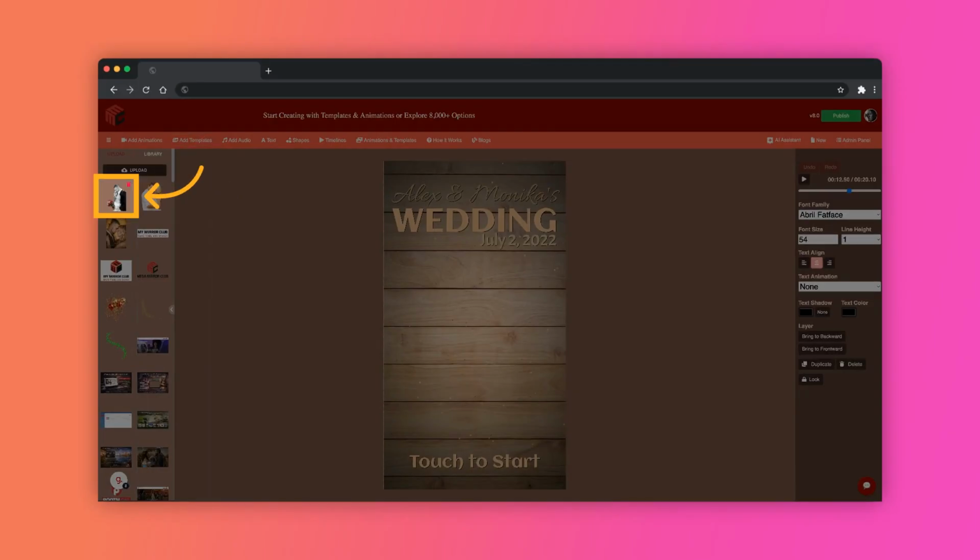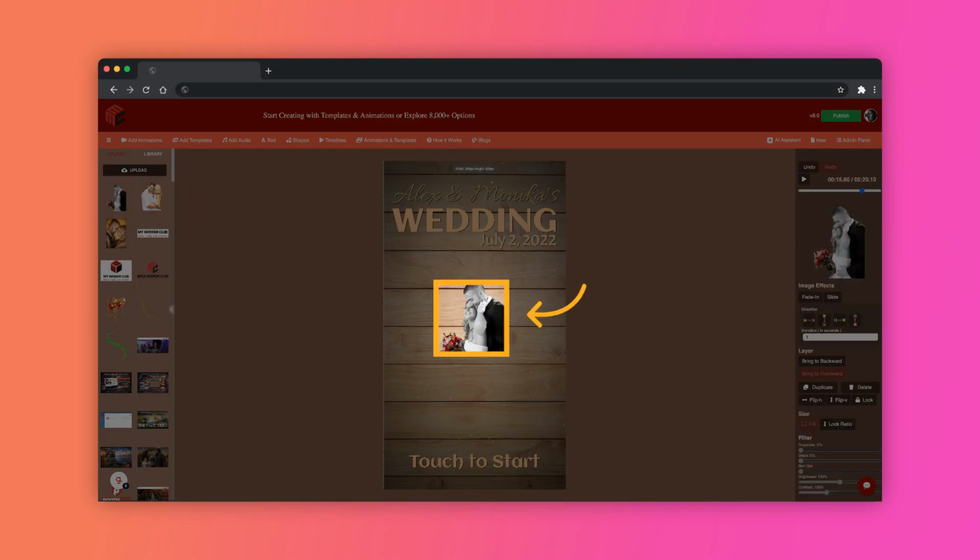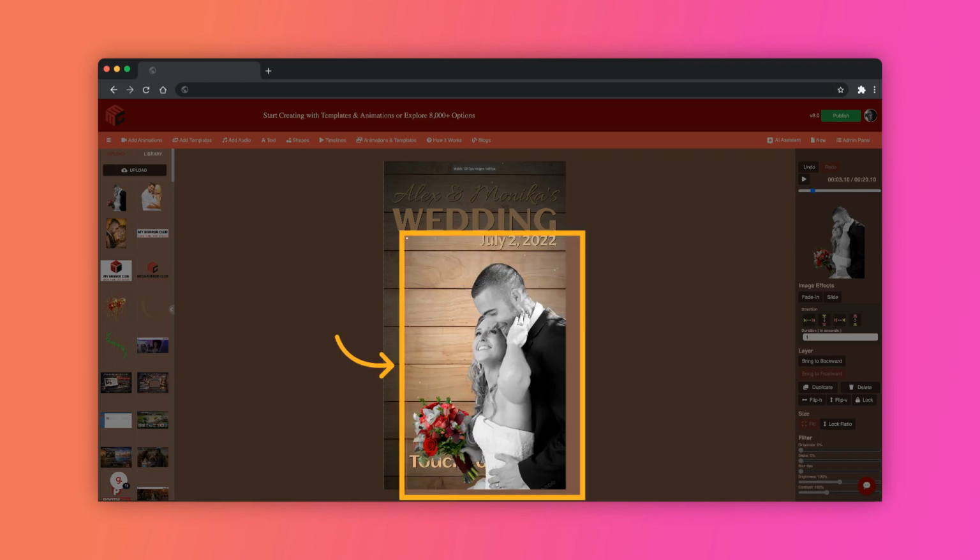Once the image is uploaded, it will appear in your workspace. Click on the image to add it to the editor. Click on the image and start resizing it to fit perfectly to the size you want. Once you're satisfied with the image placement, proceed with editing the rest of the layers. Keep in mind that some layers may appear behind your image, and I'll show you how to bring them to the front in the next steps.